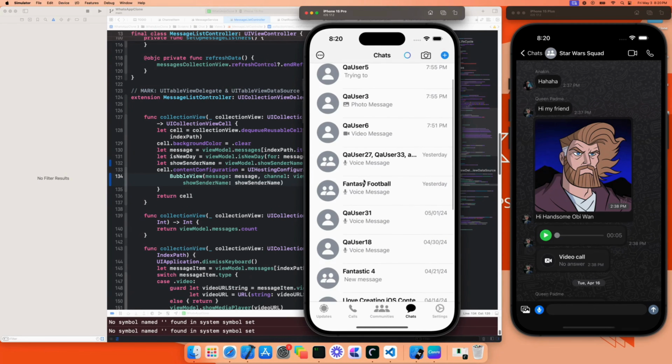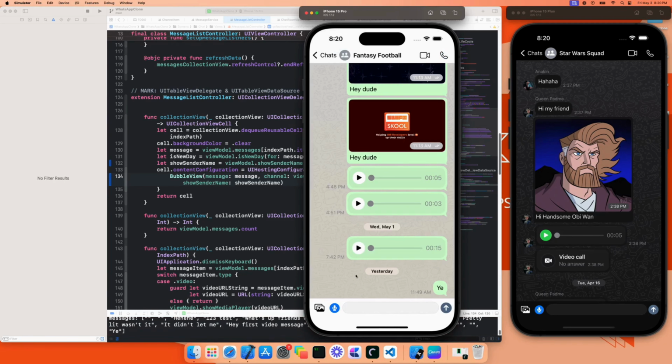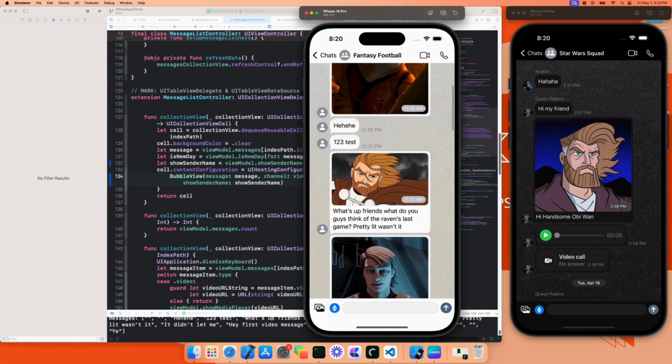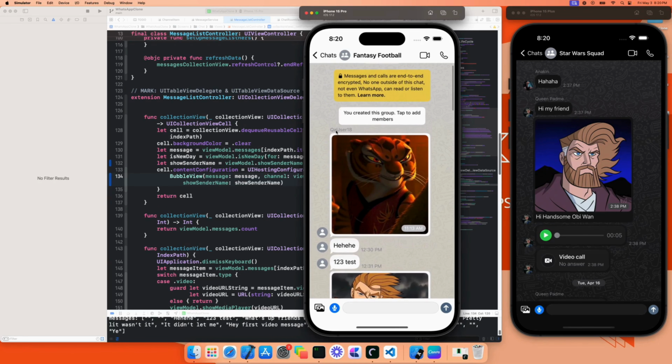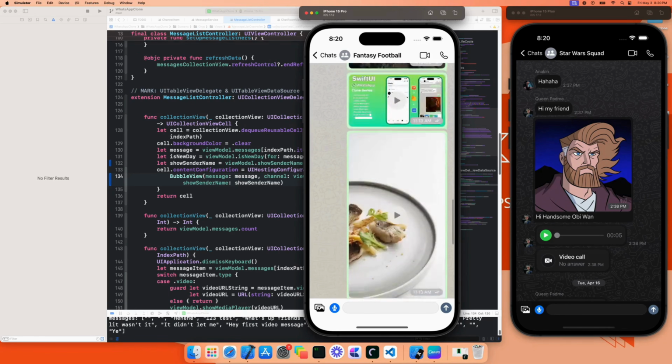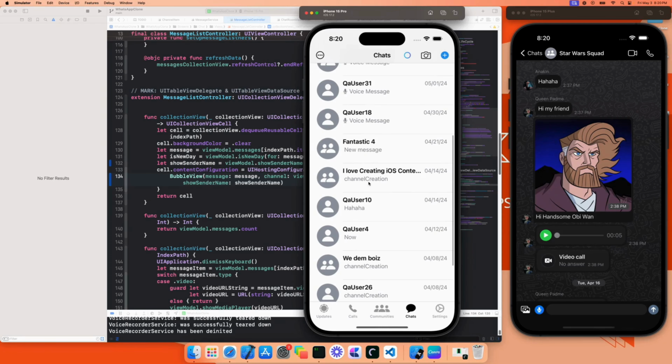Now let us go up here inside of, for example, fantasy football. And let's see. We're not showing our username when the message is sent by us, which is awesome. If we scroll up, look at that. We don't show username right here, which is great. We don't show username here, which is great. We only show username here, QA user 18, which is perfect. Look at that, guys. That's exactly what we want. And let me see if I can find another perfect example of this.